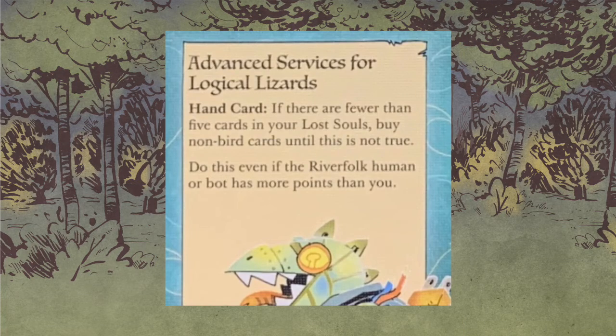Next up, Logical Lizards. Hand card. If there are fewer than five cards in your Lost Souls, buy non-bird cards until this is not true. Do this even if the Riverfolk human or bot has more points than you. So this helps you boost up the Lost Souls if people are starving you of the cards needed to get your work done.